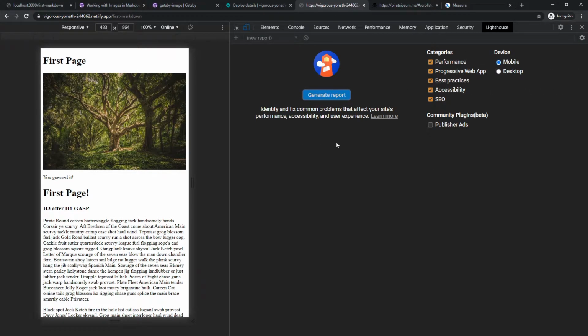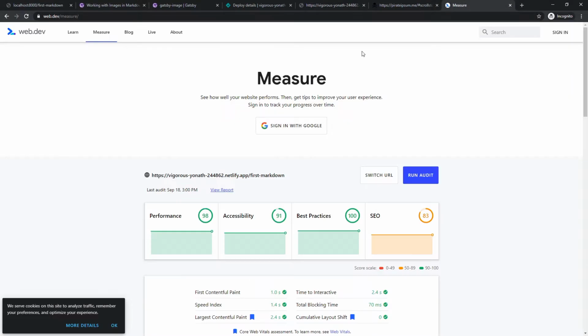But the problem with doing it this way, in my experience, is that it goes off of your machine hardware. And then you want to be in incognito, because you don't want whatever plugins you have to affect it. It's pretty local as far as the stats go, and it can give you some inconsistencies. Whereas this one will be a lot more consistent just to do it through their server.